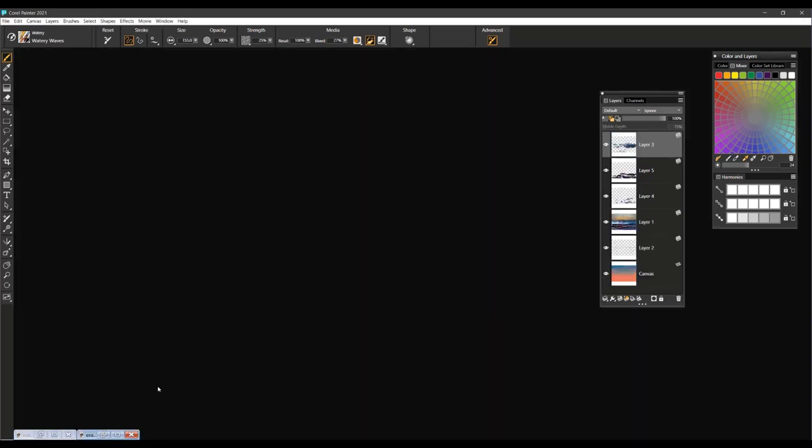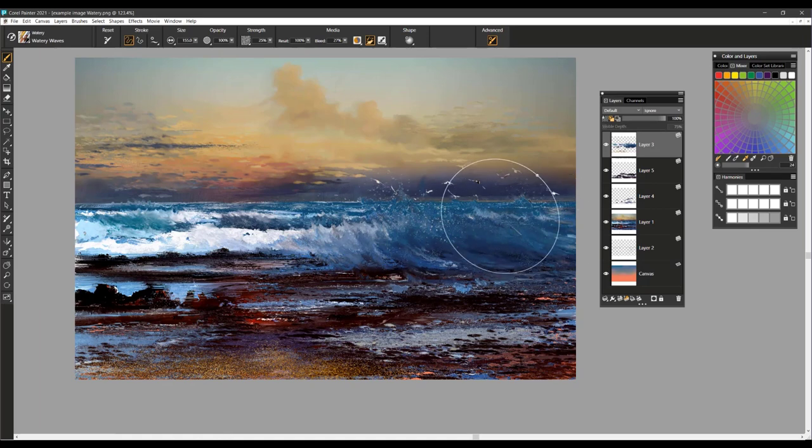Watery Waves is the brush that I used here to form some of the wave shapes. So this brush is a drip, grainy drip brush. So you can use it on a layer anywhere where you want to paint into your existing painting, add some value, add color. If you want to paint in some wave that's coming over, folding over the top and breaking, this is a great brush for that as well.